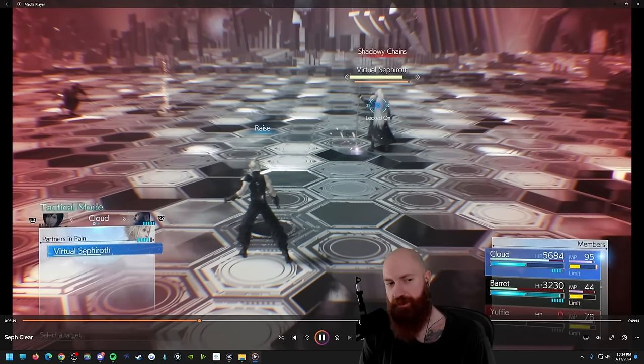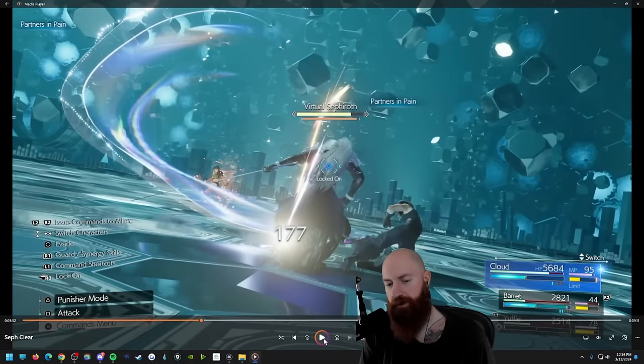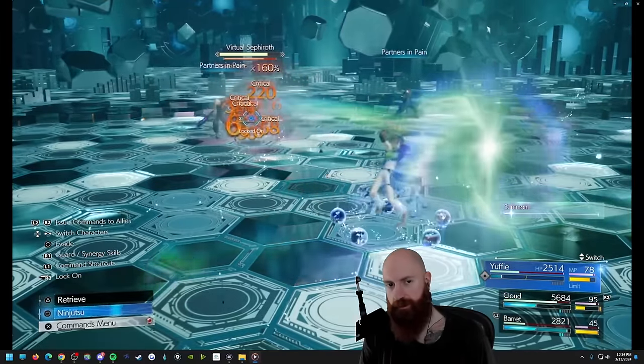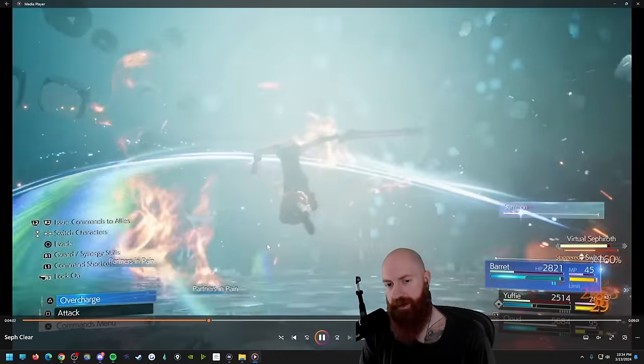All right, so he was going to Shadow Chains on Barret, but I used this defensively because I didn't want to mess with it. Shadow Chains is the most cringe ability. So now we're looking good. Everybody's up again.